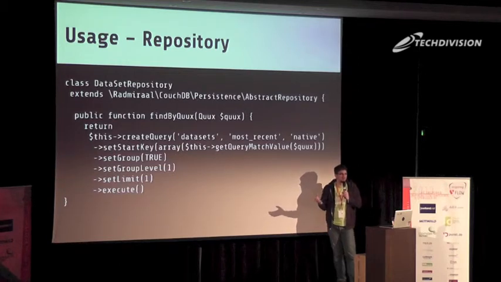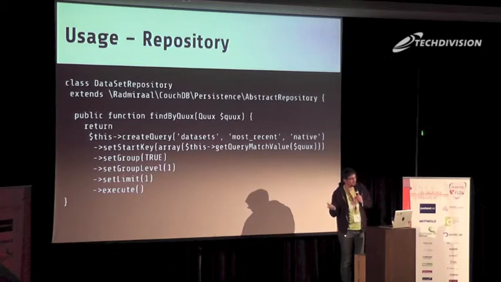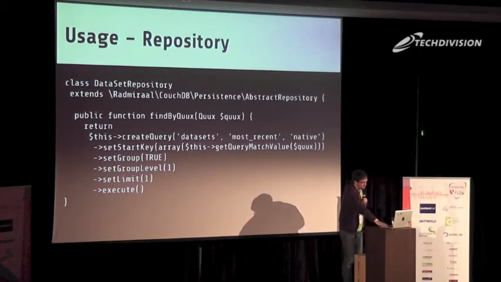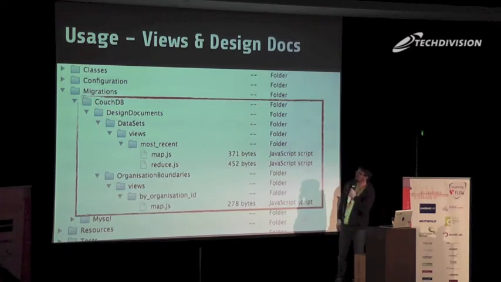You can, if you have your composite keys in your result, you can set the group level for returning the results. So you can set the limit. So this is really powerful and easy at the same time, I dare to say. Now, views and design documents are even easier because, well, basically it's just JavaScript. So you just need to put them in the right places.